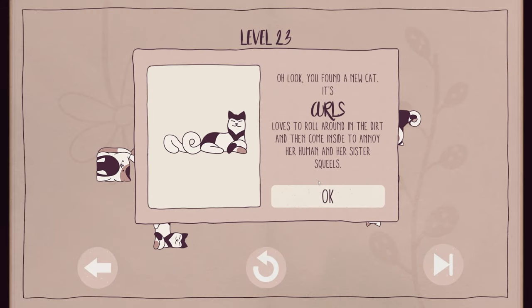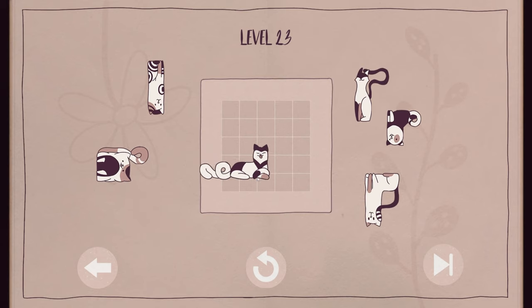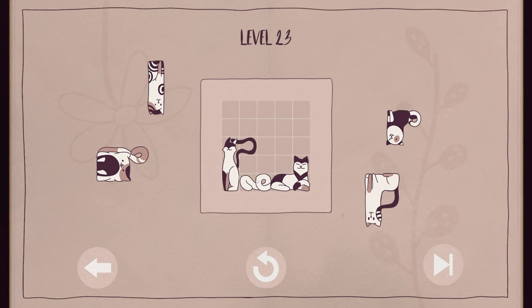Level 23. Oh look, you found a new cat. It's Curls. Loves to roll around in the dirt, and then come inside to annoy her human and her sister Squeals. Guess they're related. Alright, let's see what we can do here. Oh, that cat's so cute. Cute kitty. Alright, they're related, so let's put them in unison together.